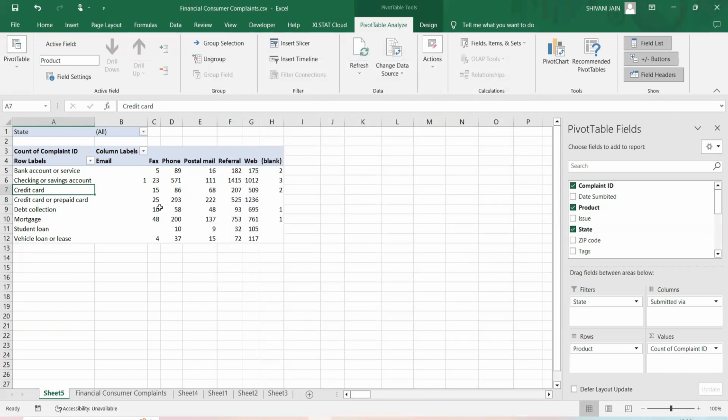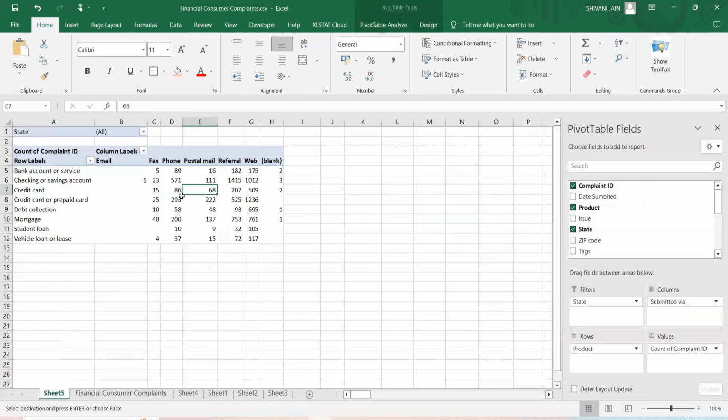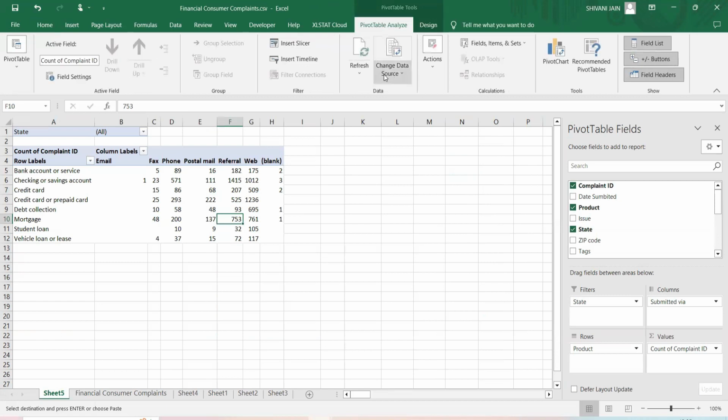Now, the benefit of this pivot chart is, down the line, let's suppose the values get changed, for example, this NJ. So this also becomes the NJ, this also becomes the NJ. Then you don't have to do anything here. Simply click on this, go to the pivot table analyze, and refresh the chart. Automatically, the numbers will get refreshed. You don't have to do anything.